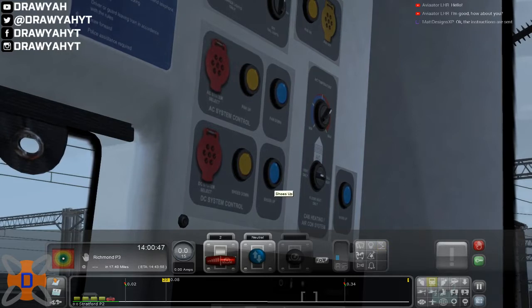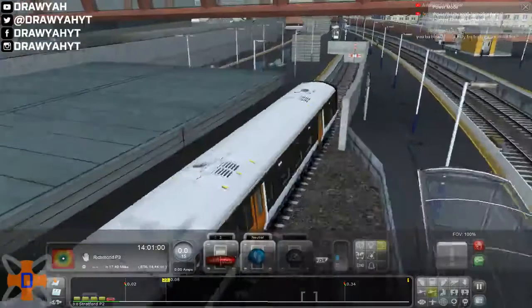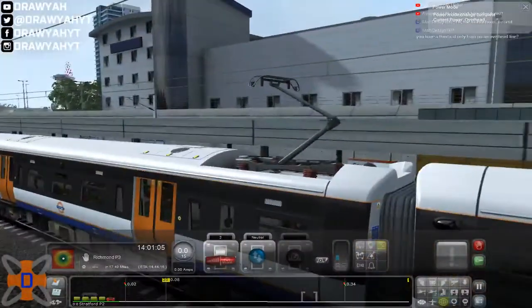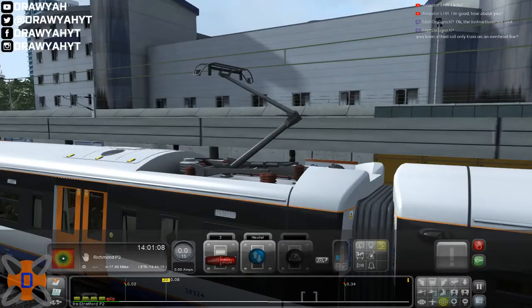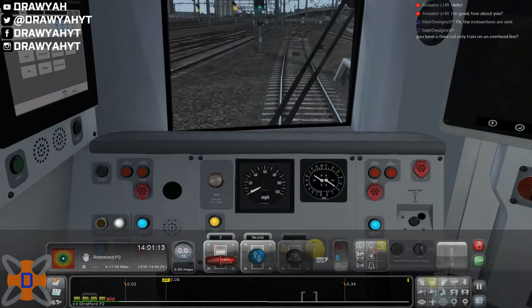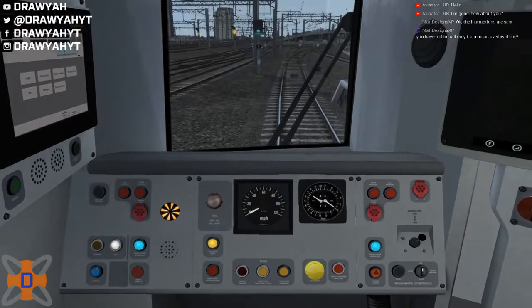Make sure shoes are up as well. So yeah, shoes up, pantograph up. Switch power mode, switching to overhead. Third rail only, although I can see a pantograph on this train, so I'm not quite sure what you're talking about. So, overhead is now set. Reverser to forward. DRA off. Make sure that passengers are boarded.